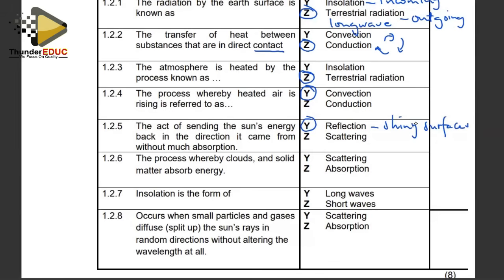For example, shiny clouds send back the heat. They don't absorb it because of their shiny color. The shiny color sends back the heat, like if you reflect the sun's rays on a mirror, they are sent back. That is reflection. Then scattering is the directionless sending of heat. The heat is just scattered in any direction, sent in different directions.